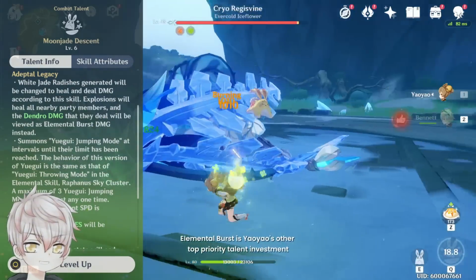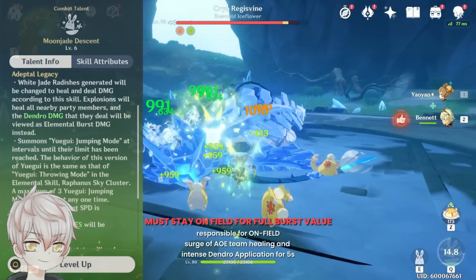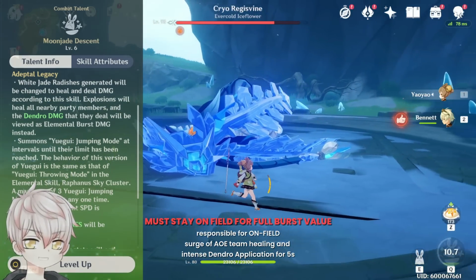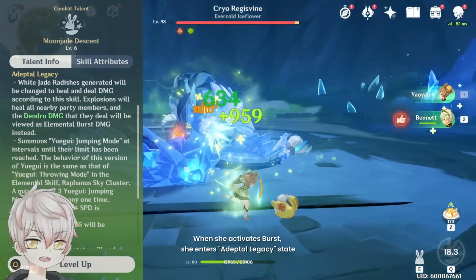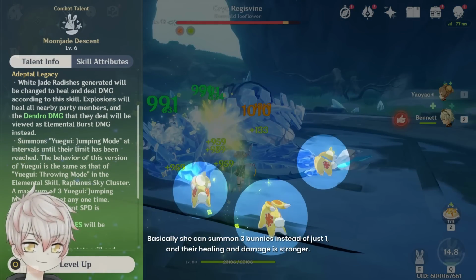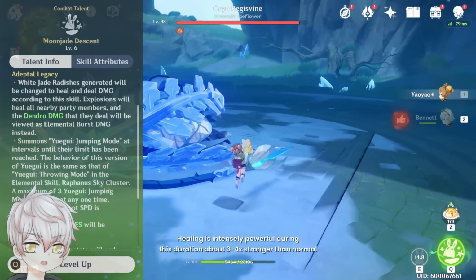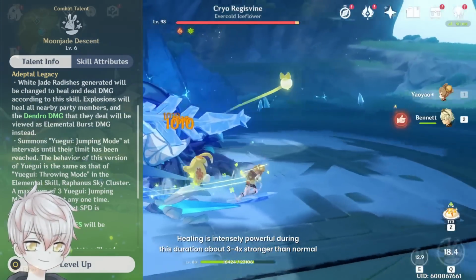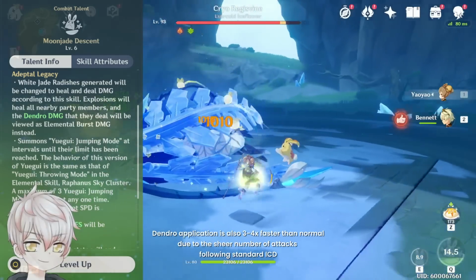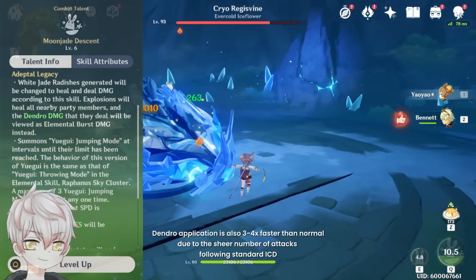Elemental Burst, Yaoyao's other top priority talent investment, responsible for on-field, important surge of AoE team healing and intense Dendro application for 5 seconds. When she activates her burst, she enters this Adepti Legacy state, which basically means she can summon 3 bunnies instead of just 1, and the healing and damage is stronger. Healing is intensely powerful during this duration, about 3 to 4 times stronger than normal, and the Dendro application is also 3 to 4 times faster than normal due to the sheer number of tasks following standard internal cooldown.